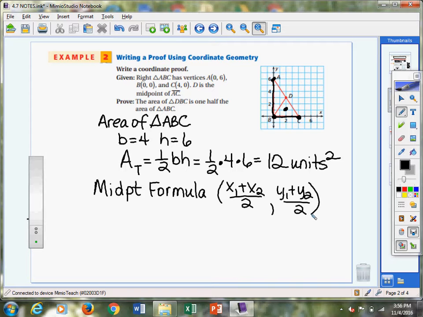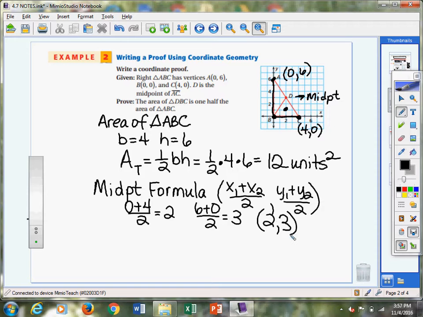So we're looking for the midpoint of AC. So D, this is the midpoint right here. That's what they tell us. D is the midpoint of segment AC. That was given. So to actually name that midpoint, what we're going to want to do is take our x's, so point C is 4, 0, and A is 0, 6, and we're going to add our x's together, divide by 2, and then take our y's, add them together and divide by 2. So our midpoint lies at point 2, 3. Okay, and I think you can see that pretty easily.